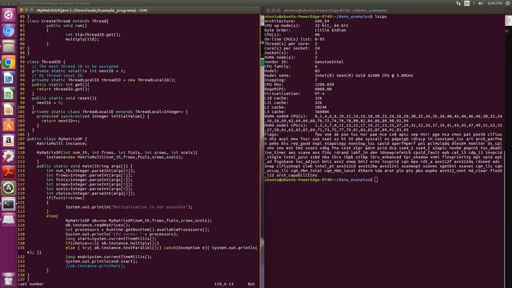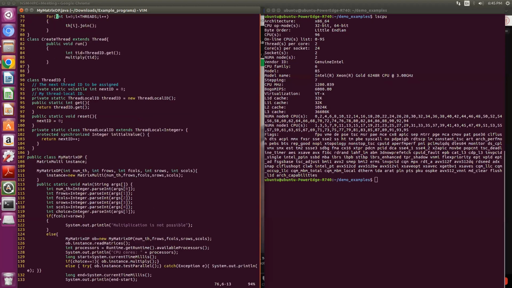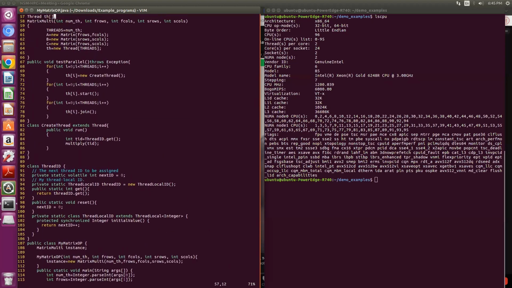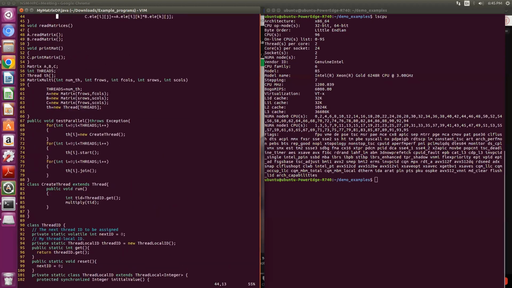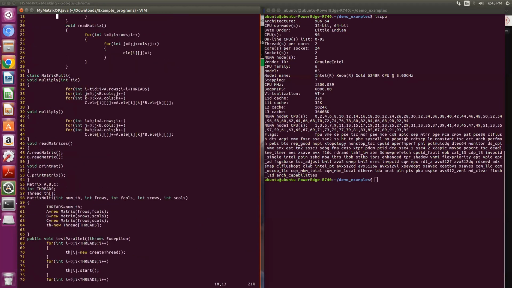Now, there are only 2 choices that can be given. If we give choice as 1, it is going to run the parallel version of matrix multiplication, where we use the thread IDs.